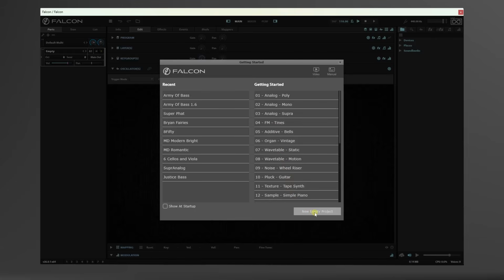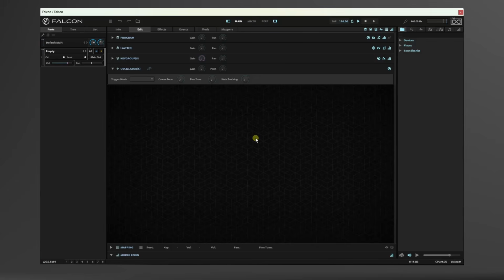So I'm going to go ahead and click on the new empty project, and to begin with we're just going to take 120 seconds to quickly create a patch from scratch, just to give you guys who are just getting started with this a chance to see what the workflow is going to look like and how quickly you can go about creating some cool sounds. So I may not say much while I'm going through this process, but we'll go ahead and clear out the patch when we're finished and then take a look at the layout, oscillators, effects again, and cover everything that you need to know about how Falcon functions. So without further ado, let's go ahead and work on creating a patch.